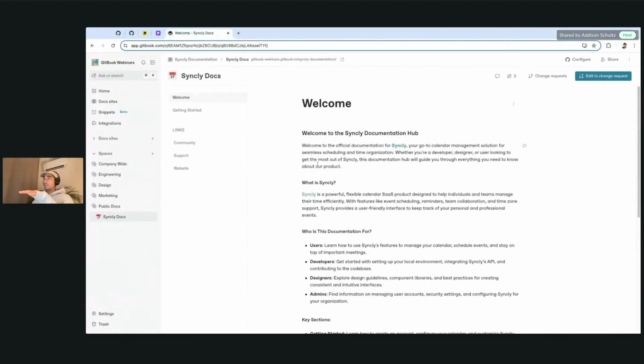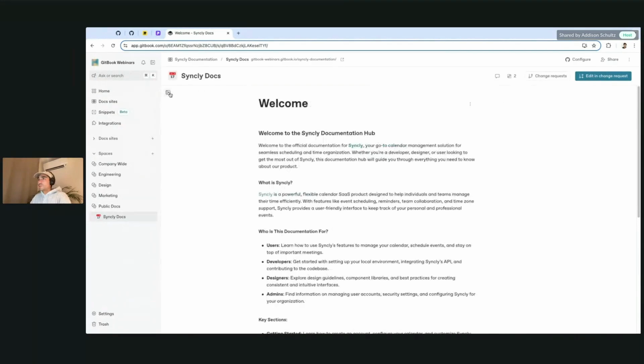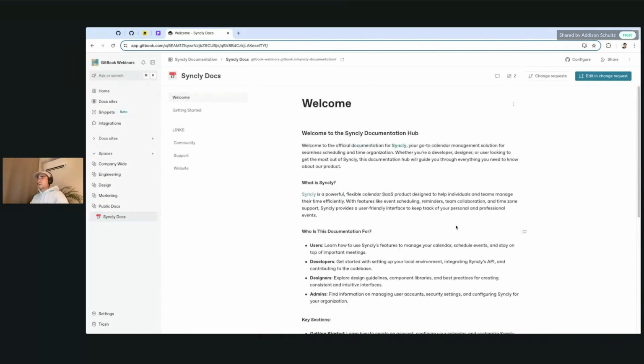So I'll start with the published docs. Because this space is published to a doc site, you can see that we can always head back there in the breadcrumbs. We can also head to the published link in the upper left corner here. We can, of course, hop around here as usual. Also, I'm not sure if a lot of people know about this, but you can always hide the table of contents. I find that really useful if you want a little bit more of a focused mode. A lot of these things are still up in the space overview.